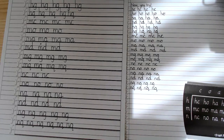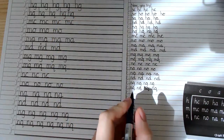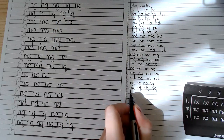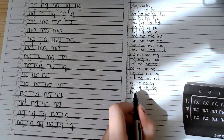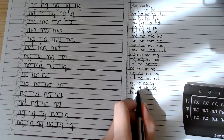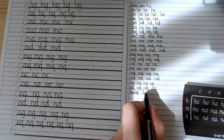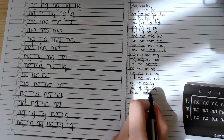So some of the words I was thinking of today was, let's have a look at the word down. We've done the LD join, so I could write the word hold. So I have my H and my O. And then starting my new set of joins, I've got L, D. So H, O, and then L, D.